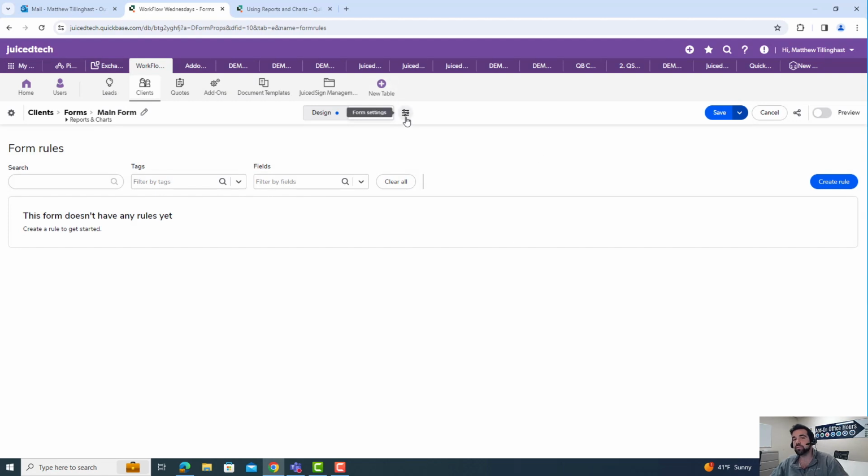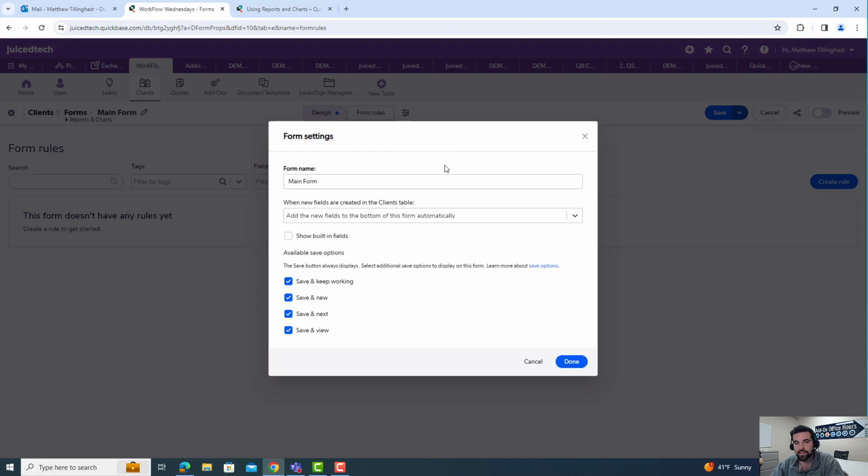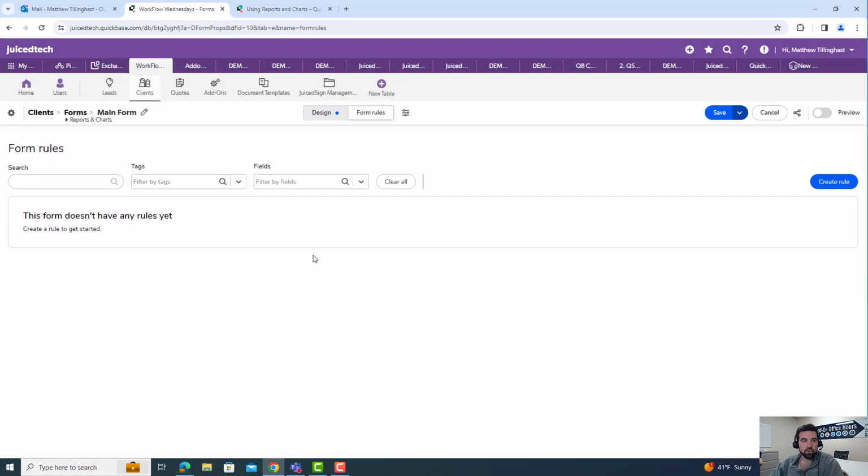And then, as I mentioned before, if you remember in those old forms, we had those tabs at the top where we're going through. This is actually the properties, which was that middle tab. So you can customize the form name. You can display if you want to have fields that were added shown at the bottom or not shown at all. You can see that, make no changes to the form. And you could also show what save buttons are going to be available: save and next, save and new. You can do that for your end users, especially if you're one of those admins who are building out these forms for those people in the trenches using this every day.